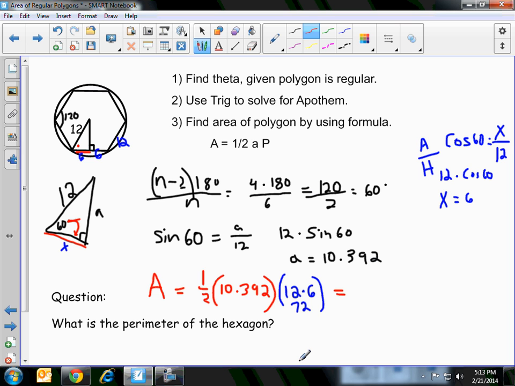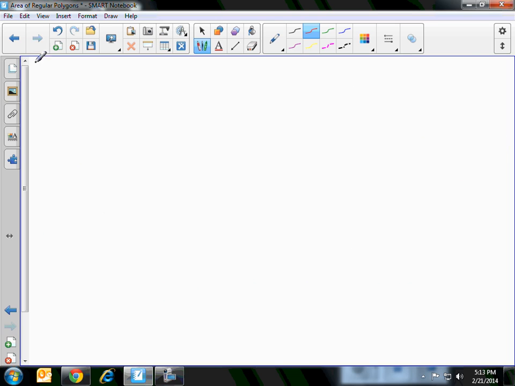And the area, now we go back to our calculator. We type in what we see there: 1 divided by 2, parentheses, 10.392, end the parentheses, start a new one, and write 12 times 6, or you can write the 72. We still get the same answer of 374.112 as my area. And again, it doesn't give a unit here, so this would be units squared. If they gave some type of unit, it would be squared units. So again, please be careful with your perimeter here. We may have to calculate that before we put it into the formula. I hope this video helps you with area of regular polygons.